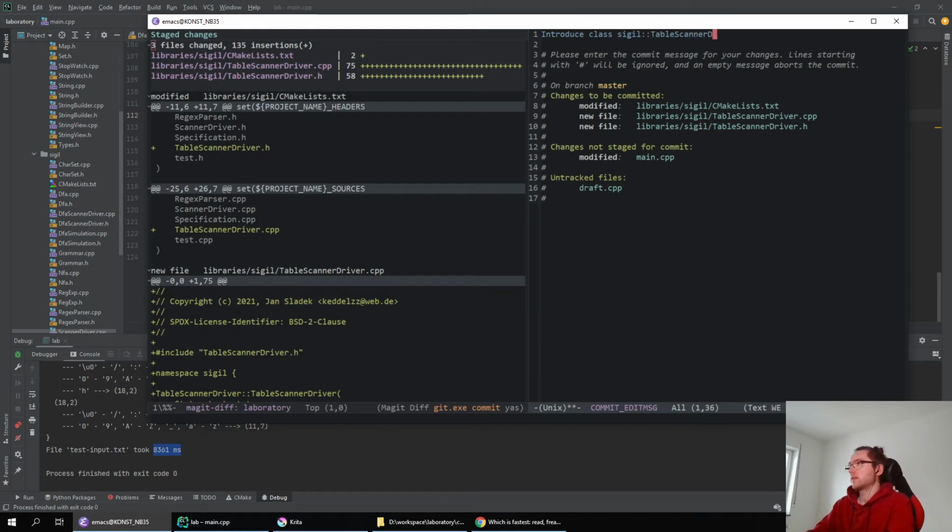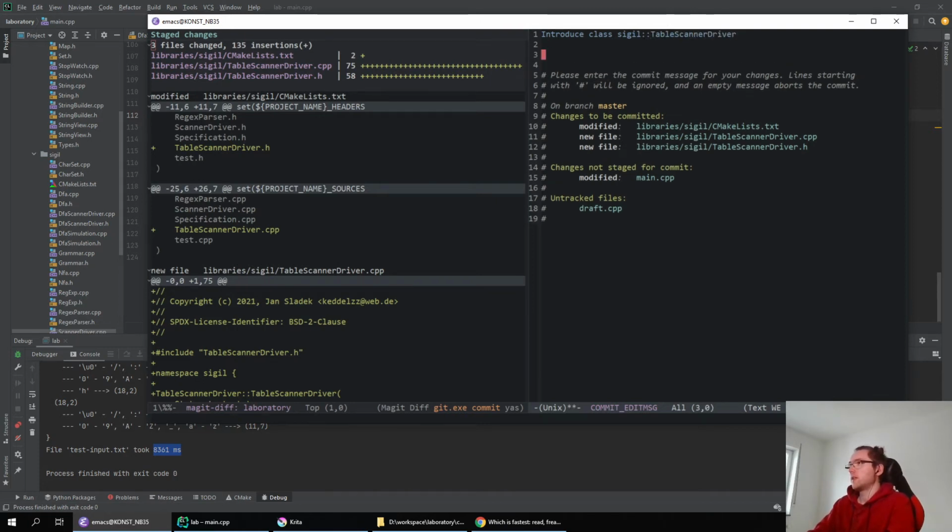Table scanner driver. Okay. This class implements a table-driven version of the scanner driver.